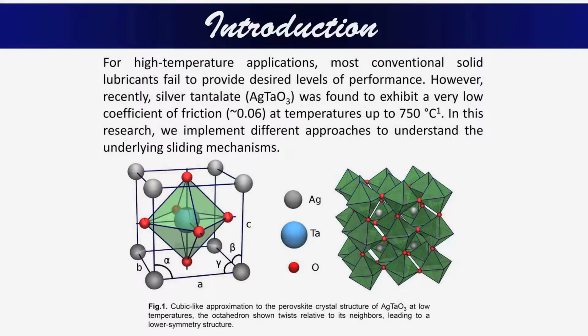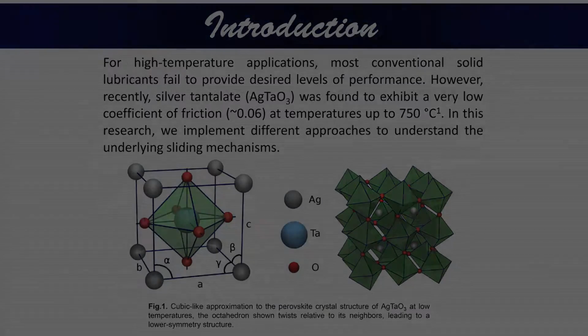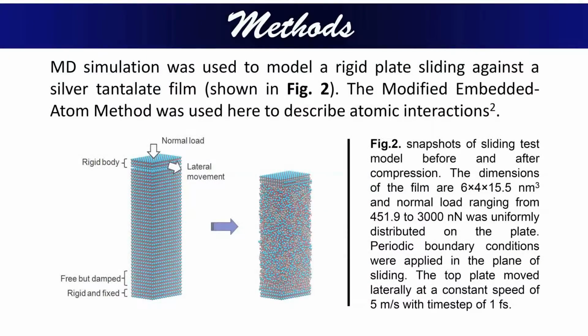The setup of this simulation is shown in Figure 2. Basically, we model the contact sliding for two objects. The first is the top rigid plate, and the second one is the substrate triple film. We fix the bottom of the substrate and apply a normal load on the top. Then we drag the plate to slide a certain distance. On the right side, it's a snapshot showing that after we slide a few nanoseconds.